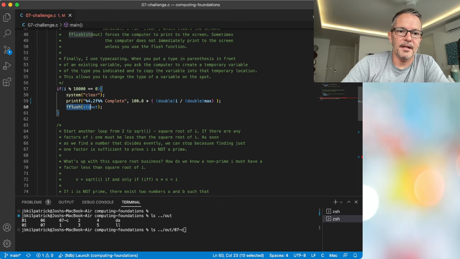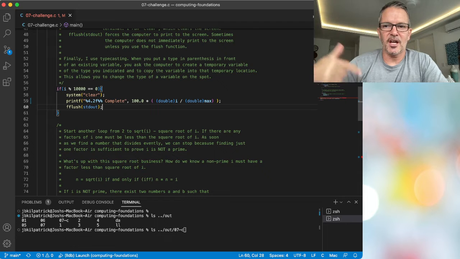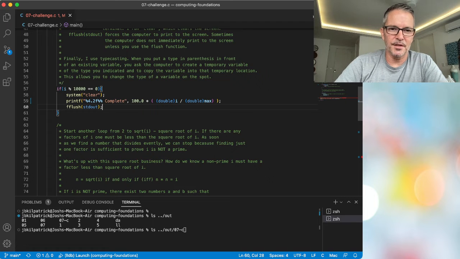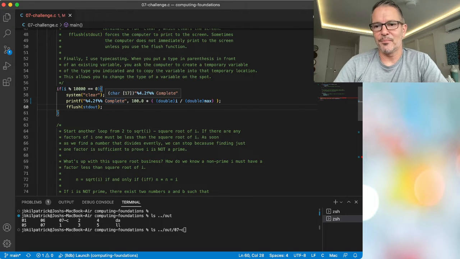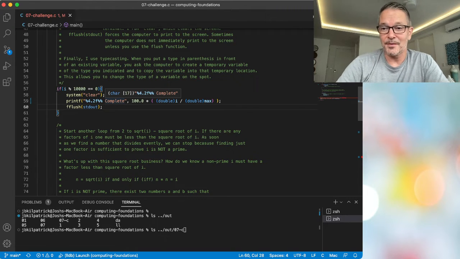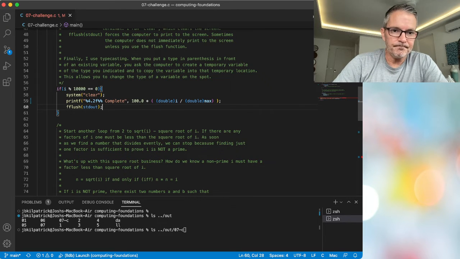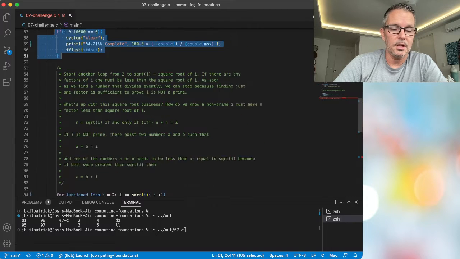This weird command here, I describe it up here in the comments, is just necessary to flush the output to the screen. Sometimes when you're clearing the screen, your output will get lost if you don't flush it out, but it's not that important to understand why that happens, but that's why the flush command is there. All right, so once again, lines 57 through 60, completely optional.